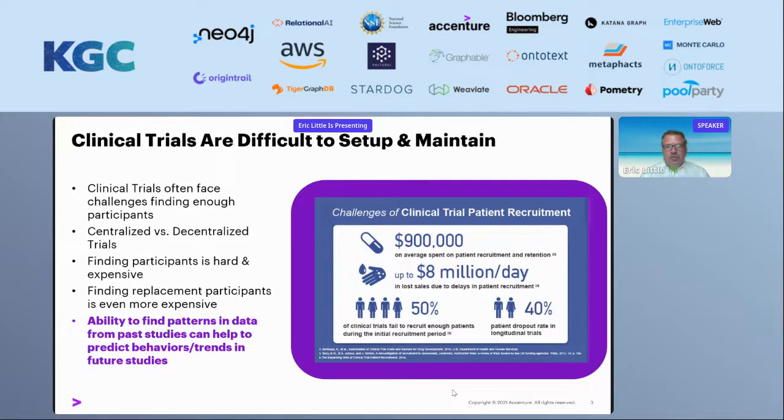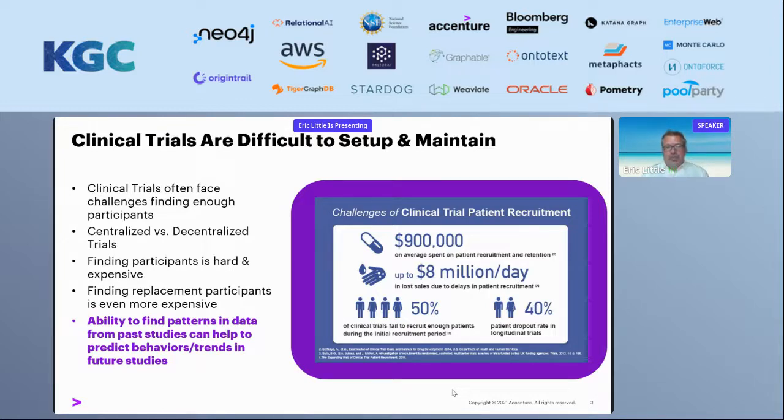But now the challenges are that those people are spread out all over the place. It's very difficult sometimes to gather their data. It can be hard to maintain a good cohesive relationship with them. So a lot of people are still dropping out of those kinds of studies, and this is a real challenge. Finding participants is not only hard, but it's very expensive. And finding replacements for those participants, if they drop, can be even 4 times as much in terms of cost.